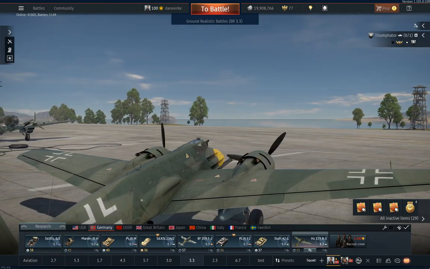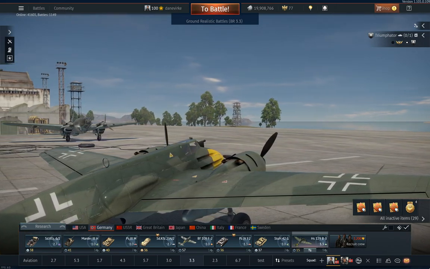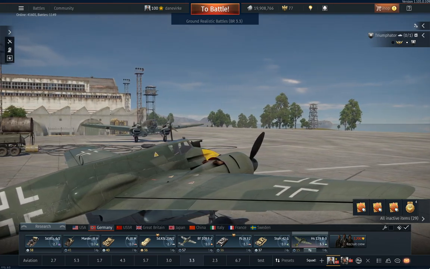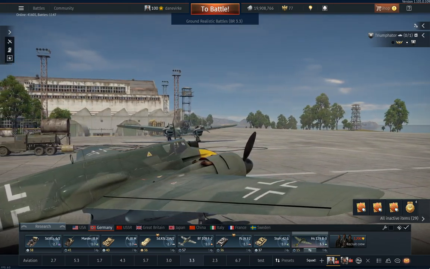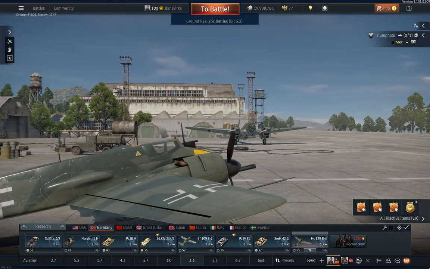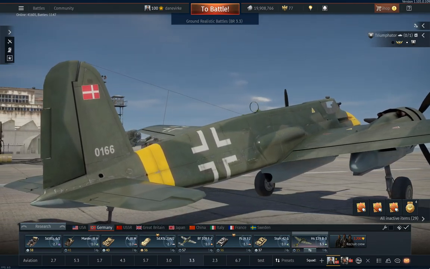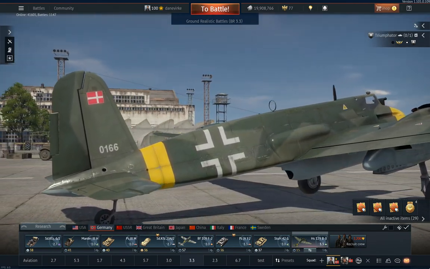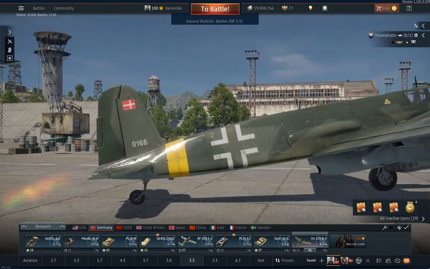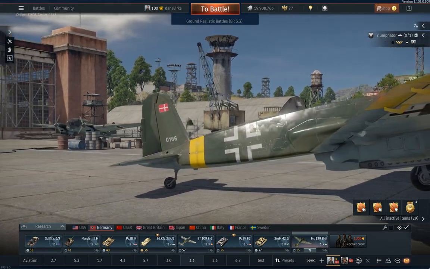So the Hs 129 is a German ground attacker from World War II, and it was used mainly on the Eastern Front and in Tunisia. There were three major variants of it, ranging from the B1 to the B3. But for this video, I'm only looking at the Henschel 129 B3, which has a 7.5 cm cannon on it, called the Bordkanone 7.5, and it had about the same punch as the German anti-tank cannon, the PaK 40.